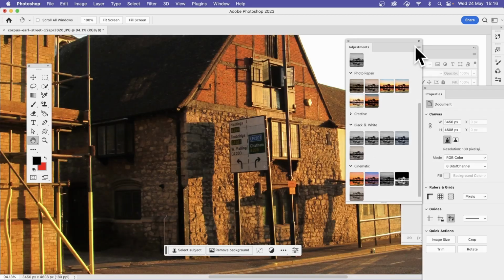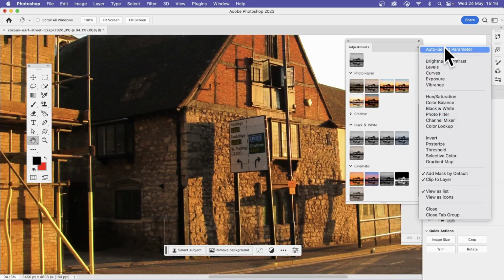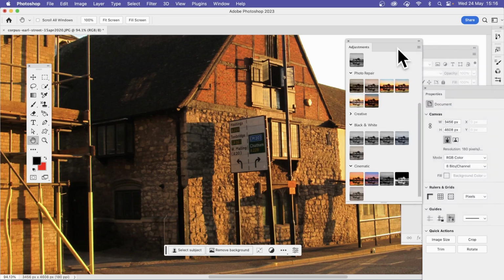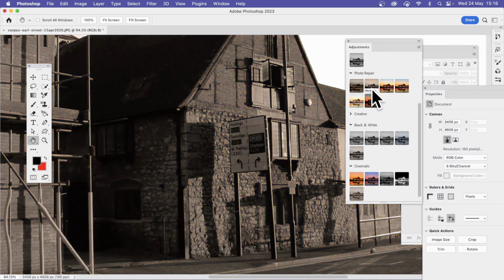Now, most of the functionality is much the same on this right side. There's a few things that seem to have changed. Auto select parameter, those sort of things have been there for quite a while. Basically, it sets the first option that you can edit in the properties. And you can select one of these, and that will apply just one adjustment. But these are combinations of multiple, in some cases 3, 2, or 1.